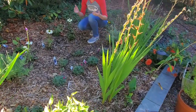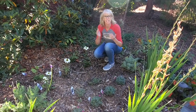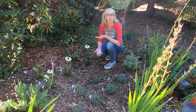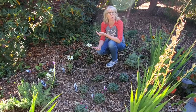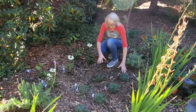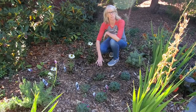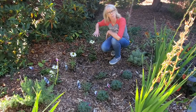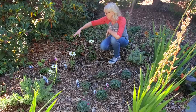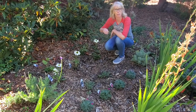So right now, if we were to talk about companion plants, we've got some great ideas for you because dianthus can pretty much be planted with just about anything. Since they take part sun to full sun, that gives you a lot of options. So right now we have them planted in kind of a grouping with some Cat's Pajamas Nepeta right behind them. We even have the Price is White coneflowers. These are all Proven Winners plants. And we have two very young Back to the Fuchsia salvias growing in the background.